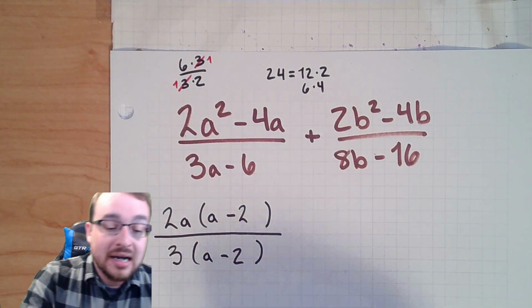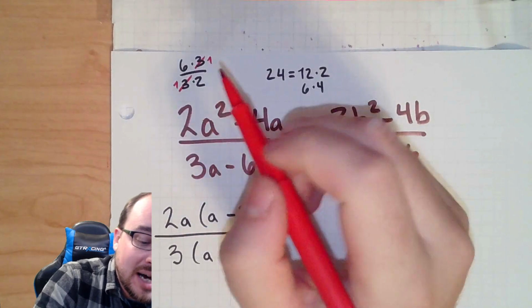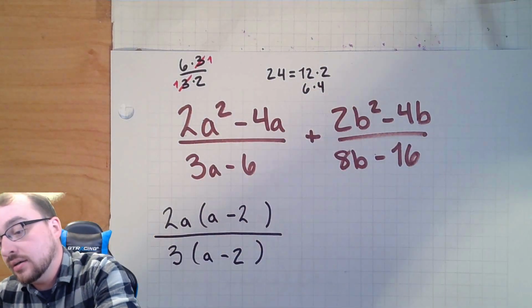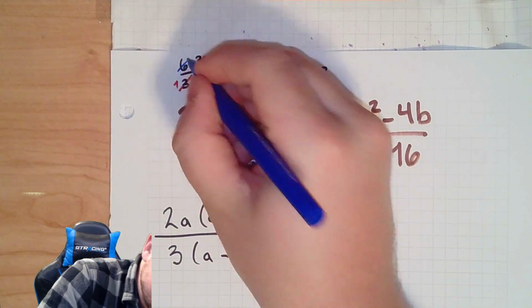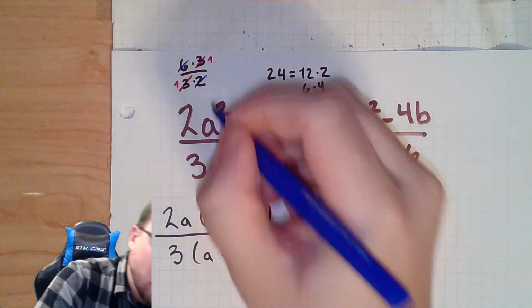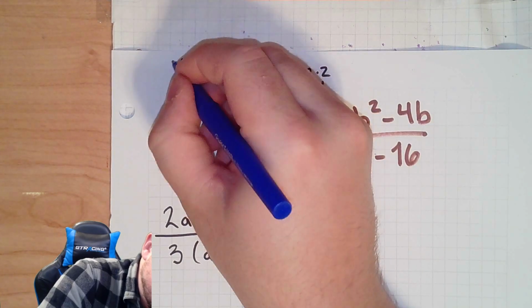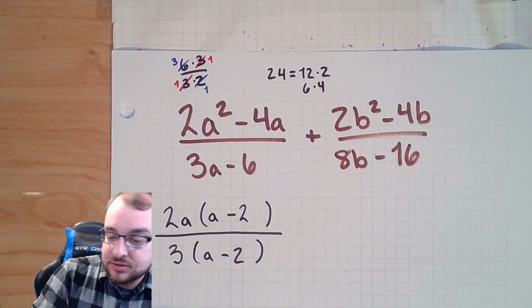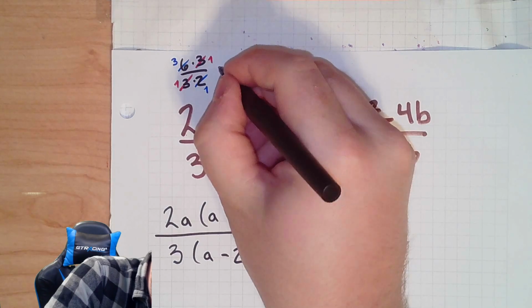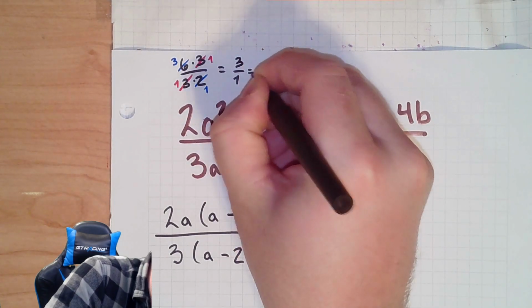We're dividing out. And it's important to note that we're dividing because not always do you cross things out and they go away. For instance, when I divide 6 by 2, they don't both become 1. The 2 does because I'm dividing by 2, but the 6, when I divide by 2, becomes a 3. And so when I do this, I'm going to get 3 times 1 in the top and 1 times 1 in the bottom, otherwise known as 3.